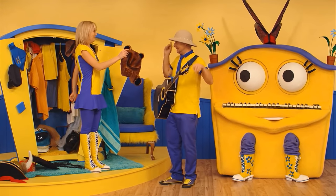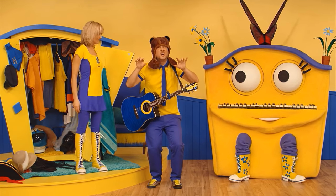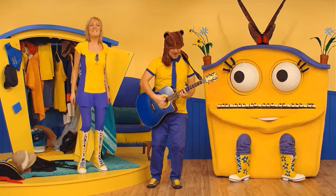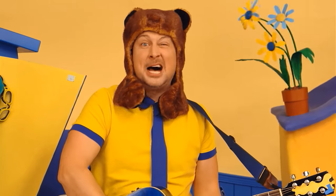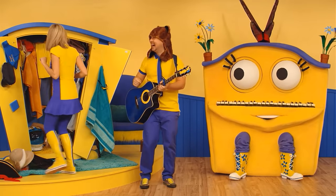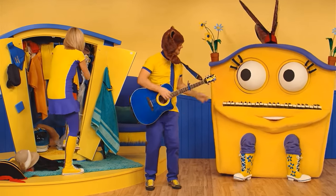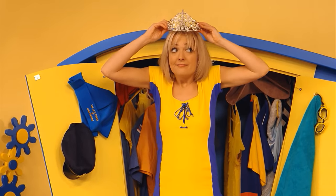Oh, is that for me? Let's sing. When I put on a hat, I sing rat-a-tat-tat. I become a bear. What do you think about that? Hey! Are you a scary bear or a cuddly bear? Rawr. What's next? Whoa. Ooh.